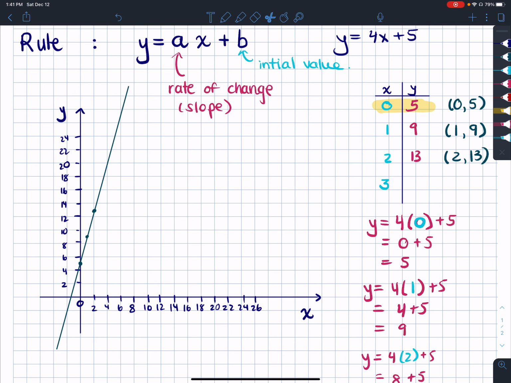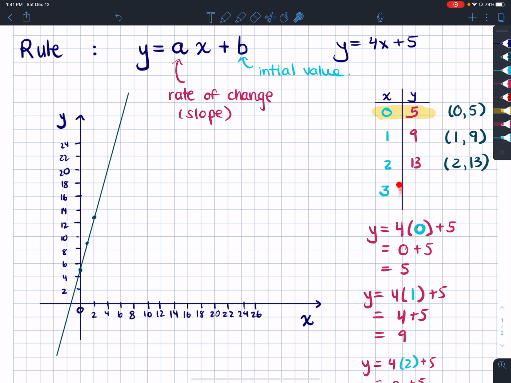And now having graphed that line, we can take a look at, well, what would y be when x is 3? Well, now we can go to x is 3, now that we have a good idea of what the line looks like, and actually just travel right up and see, well, where does it hit? It hits right over here at y is 17. So we can figure out that y would be 17 just by looking at the graph. And actually, now we can visualize what this rate of change of 4 really means.